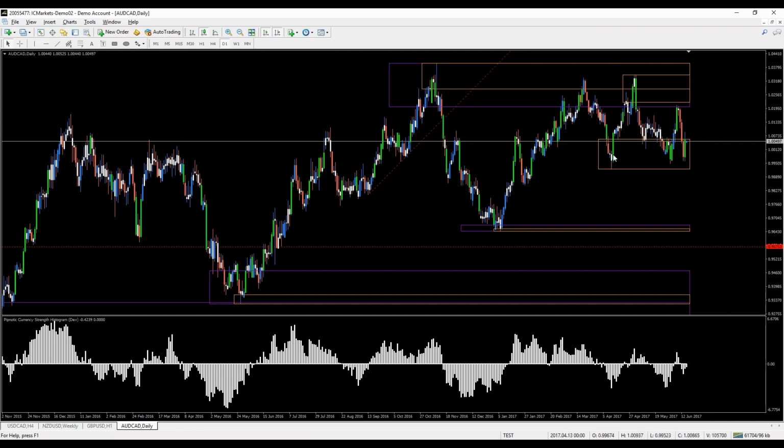You can see, I mean, the first time back is the best. This was kind of a little bit shallow. Price came out. This is the first time test. This is the best. We saw a nice reaction. Each following time reduces the likelihood of this area holding in the future. But this is apparent, and it'll always stay apparent.